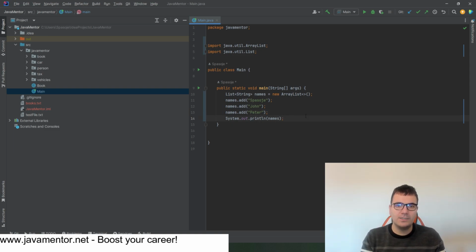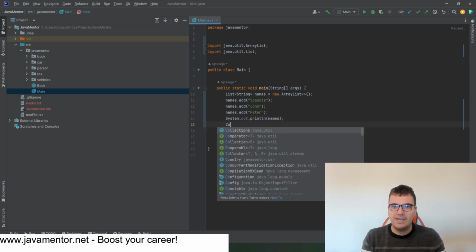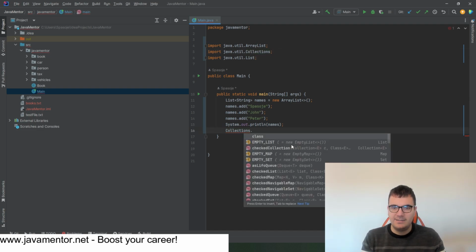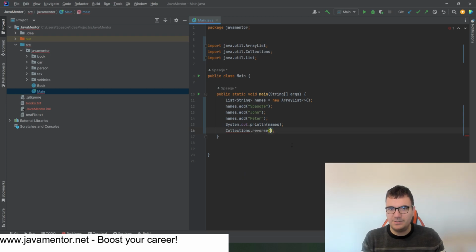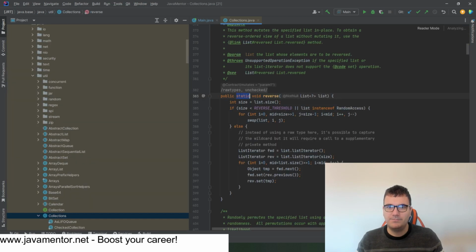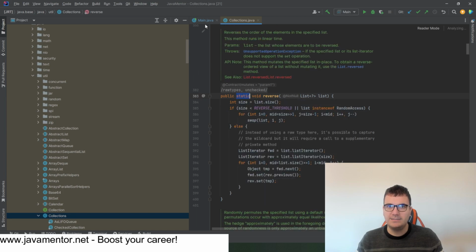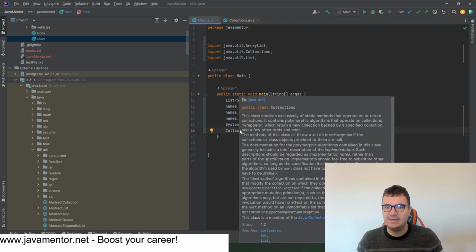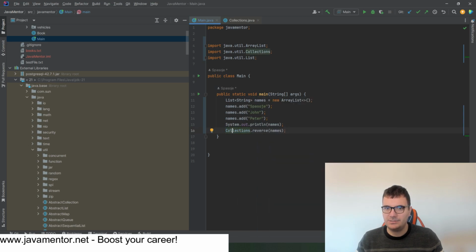And that's exactly what the static keyword is all about. I will show you Collections. This is one of the most popular classes in Java. Collections has a static method reverse. So, as you can see, this method is static, which means you can call this method without creating an object of the class Collections.